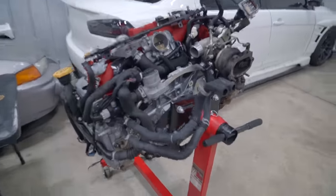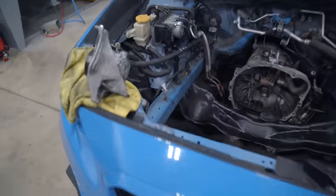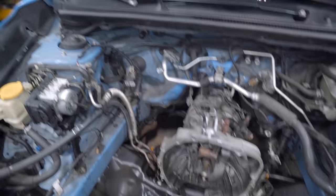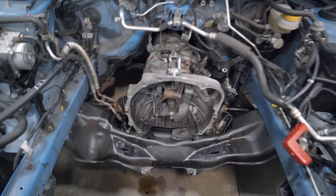Entire engine is complete and ready to go back in the car. But before we do that, I do want to go ahead, wheel this thing to the side of the shop and degrease and pressure wash the entire engine bay. I want this thing perfect and mint, so let's get her cleaned up.